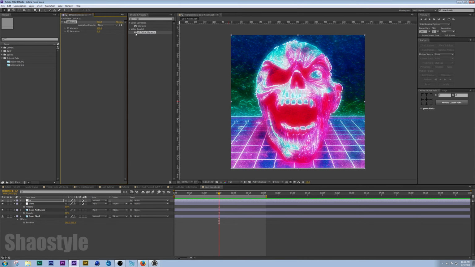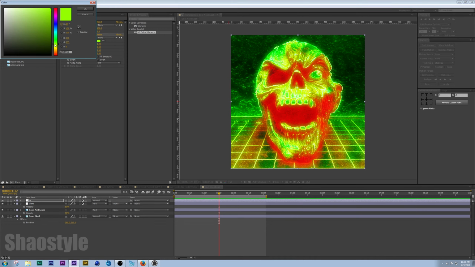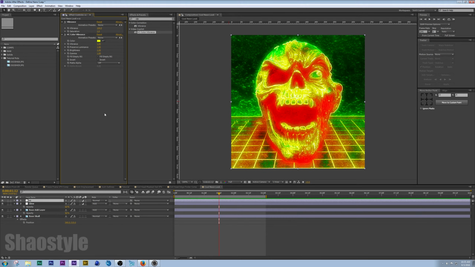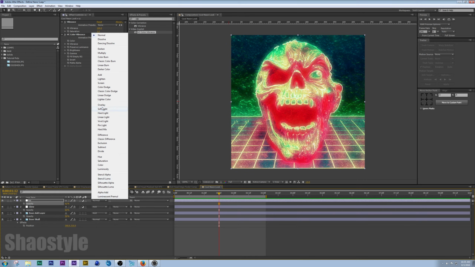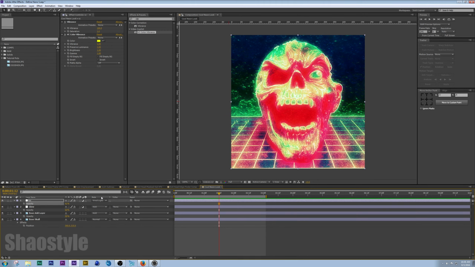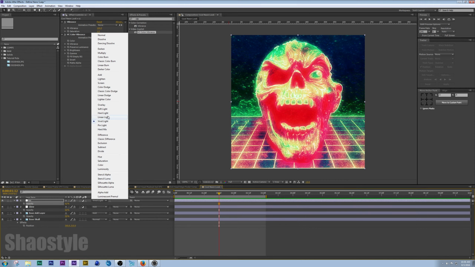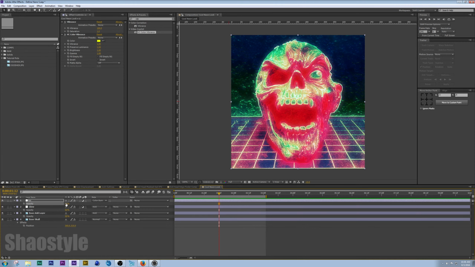Like I said, the Video Copilot color vibrance is pretty cool, but what it does is it kind of makes everything more of a solid color. So yeah, I guess I kind of like the look of that. Should drop down the transparency a bit. Cool. You can mess with the modes here, see what you guys like. You find something trippy. I'm actually kind of liking the color burn here.